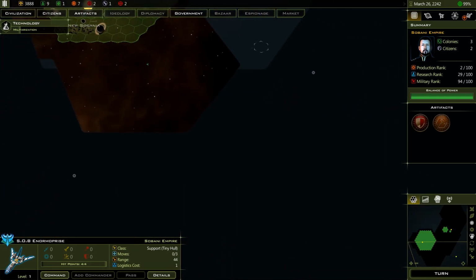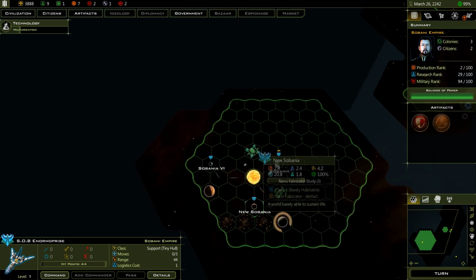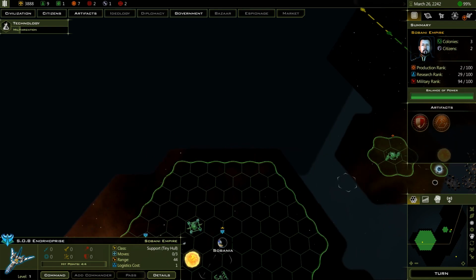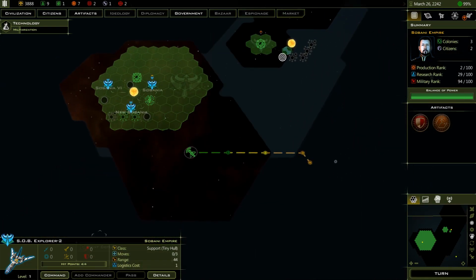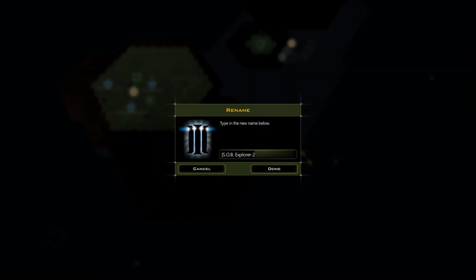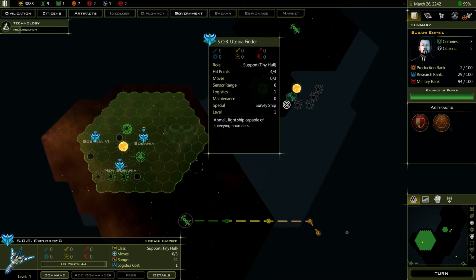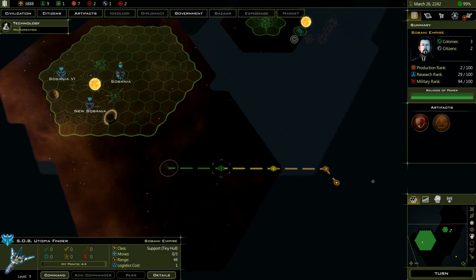Okay, everyone's moved. Nothing else is really going on. You're building your emporium. You're building your fabricator, and you're building your supplier. And our guys are exploring. We could probably rename him. What do we want to name our second explorer? I'm not really good at naming things, so we're just going to name this the Utopia Finder. I might change that in the future. Did it actually? Yeah, it did change.